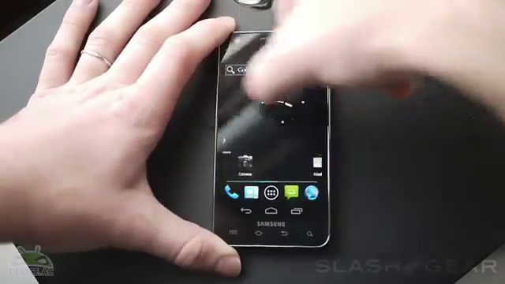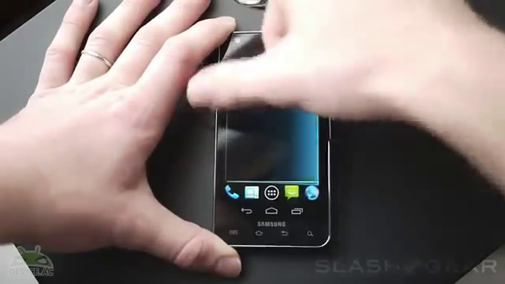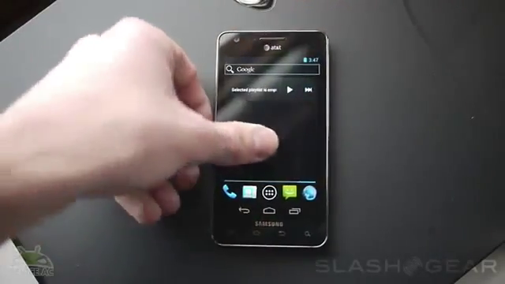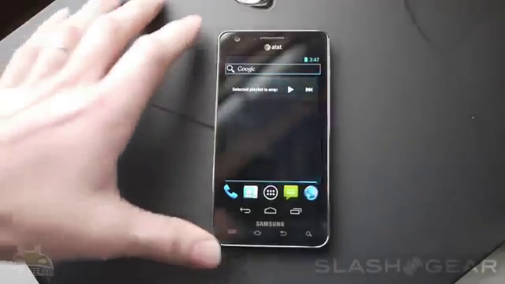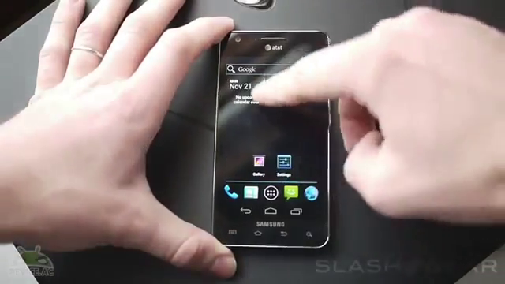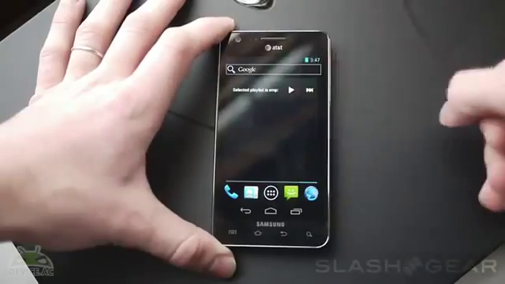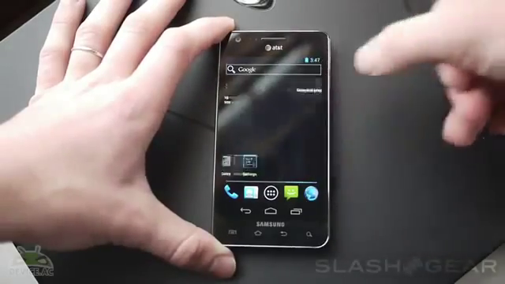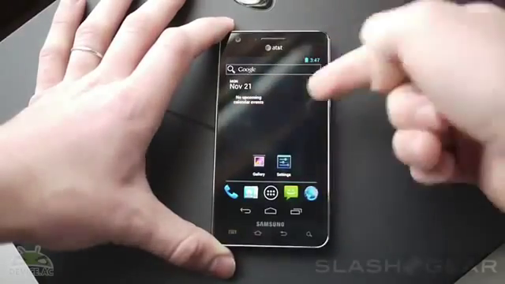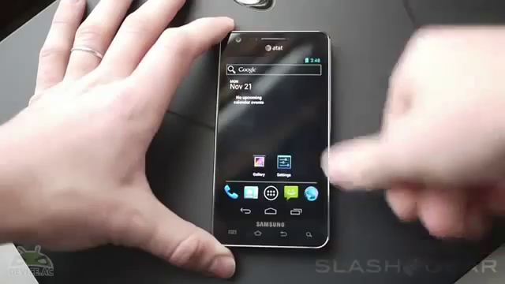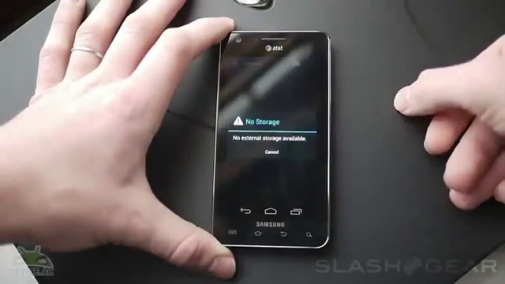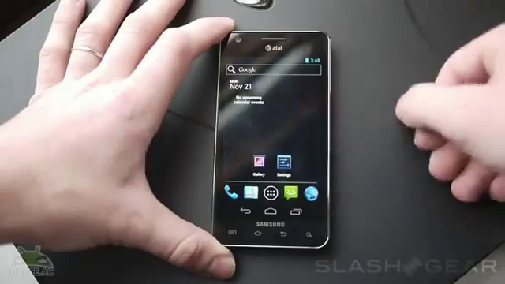It is really slick. You can see we have our 5 screens. Once you go to the end there, you can see kind of a 3D motion going on. We have widgets here like calendar and music, but we are not able to access data or anything in the storage, so we're not able to see things. Same thing is true of the gallery, so we can't get into it.